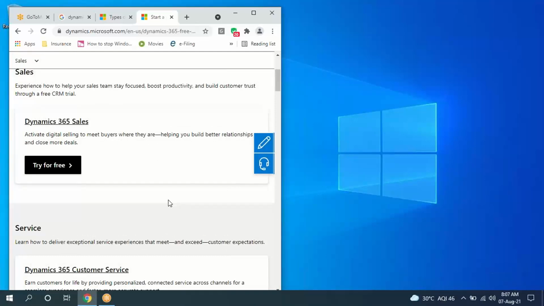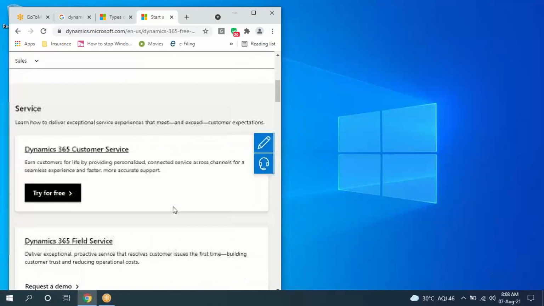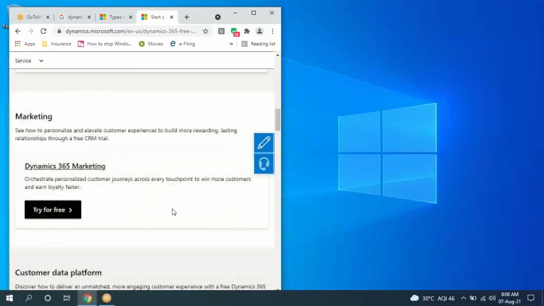In the process of customer engagement, any business will start with marketing. First, they need to do the marketing for the products or services. Only then does it go to sales. Finally, after the sale happens, the service will start, like the warranty. If they face any issues during the warranty, the company will service the customer. That's how the flow works, so that's the reason we start with marketing, and then we can go to the other modules.